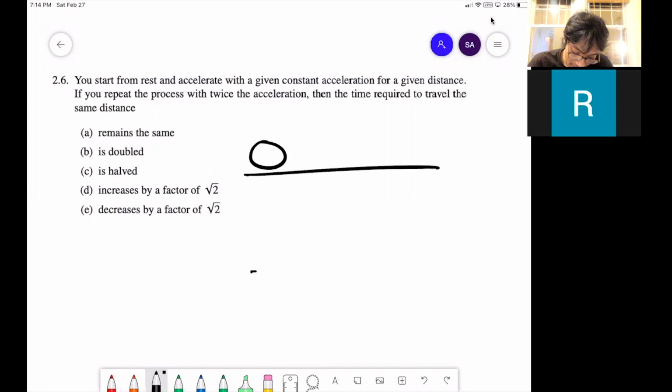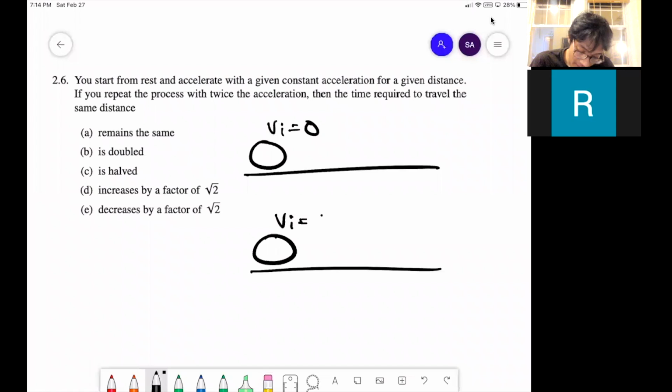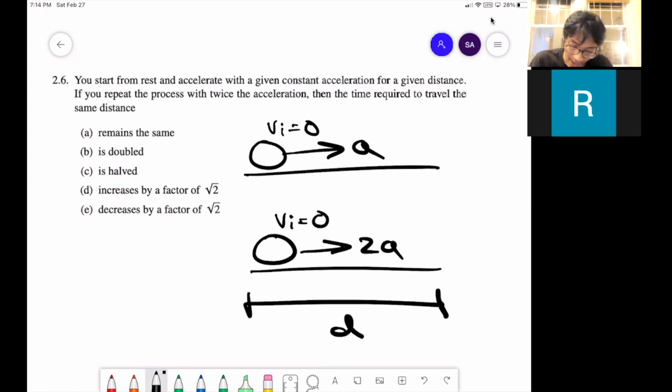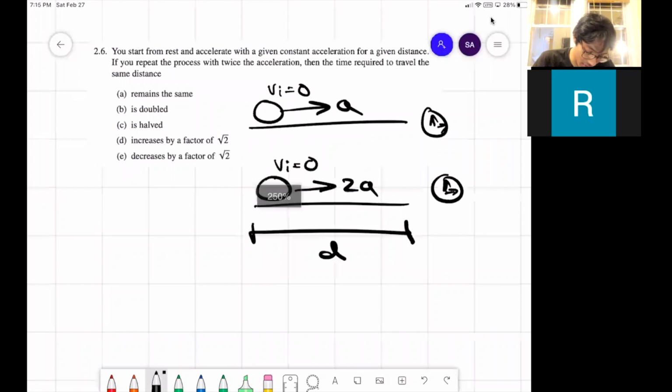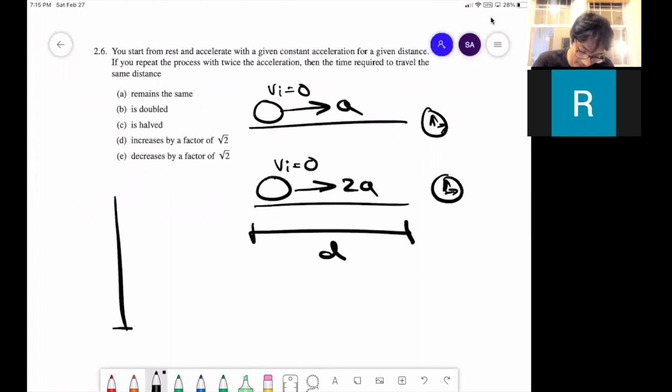First ball, second ball, they both start at a velocity of 0. Vi is 0, Vi is 0. First ball has an acceleration a, second ball has an acceleration 2a. They both travel a distance of d, except one takes a longer time than the other. By how much? That's the question. So let's take a graphical approach. Here's what I recommend doing. Draw your own VT graph as such, and let's get started with this thing.